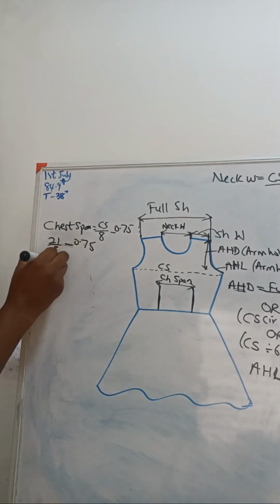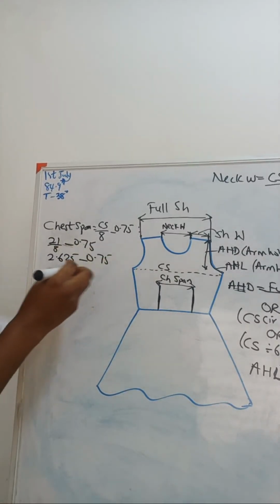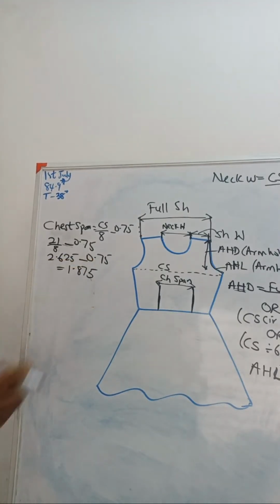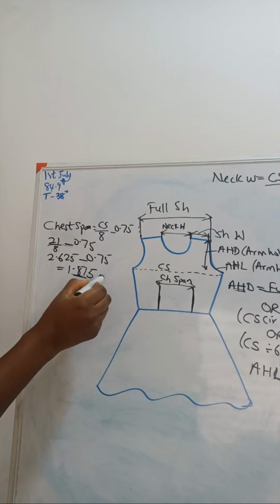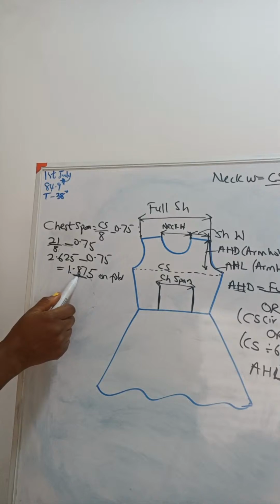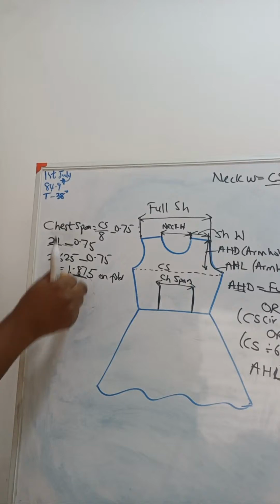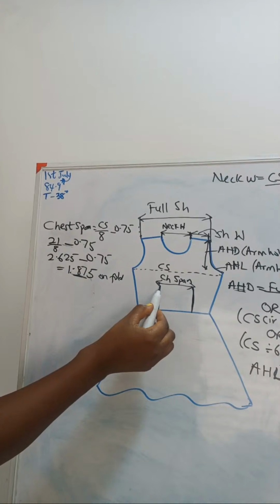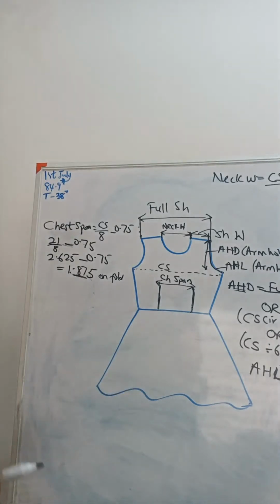21 divided by 8 will give you 2.625. Then you now say minus 0.75. And that will give us 1.875. So this is the dart you are going to take. This is unfold. So you can approximate it to 1/8 or 1.9. Okay, and then when you mark this on your fabric unfold, you need to add seam allowance to it. Okay, that will help you to add that to the dress of the child.